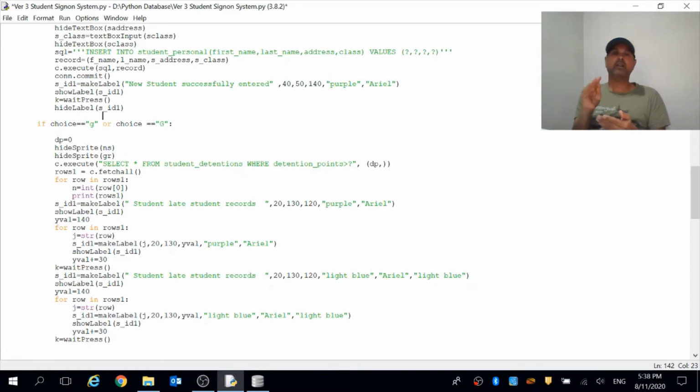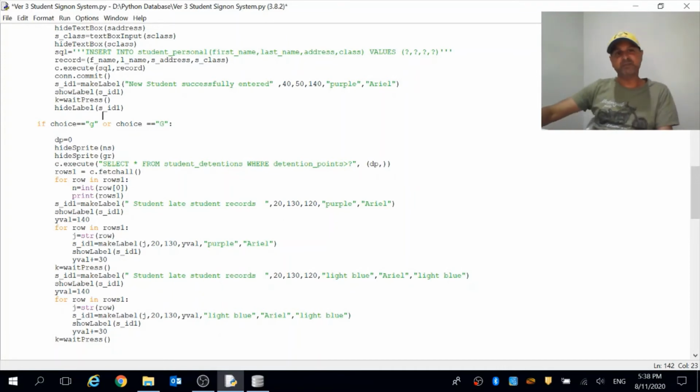So it brings out all the students who are late to the school more than 0 minutes, and then it shows the list of those students, and it can be printed, and the teachers can go and talk to them, or whatever the consequences to be given can be given. So that's about it, and that's the part of it. So now here comes one smart part of it.